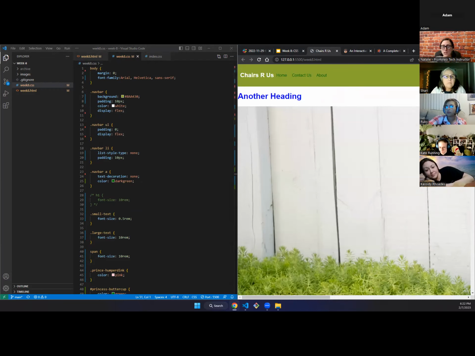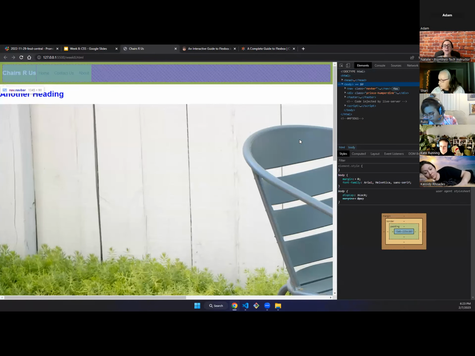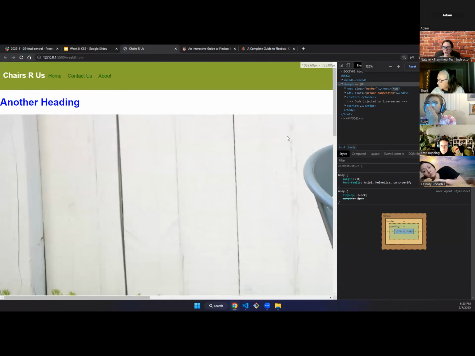Oh, good question. Is there a specific type of measurement we should use the most? Pixels, point, percent, VH. Here's what I recommend: use REM anytime you can, or something like REM. VH can be good as well. Something that is responsive, which is something we haven't talked about as much. Basically what responsive means is that the size is easy to change by the user. If the user zooms in or zooms out, we want the text to change as well.